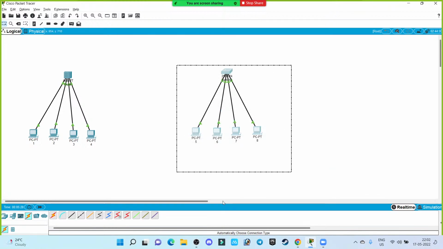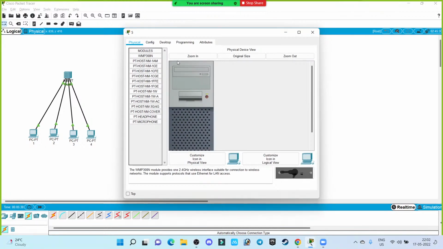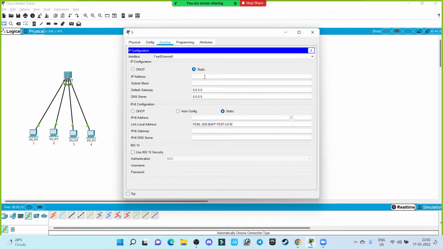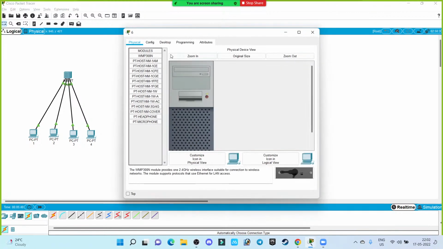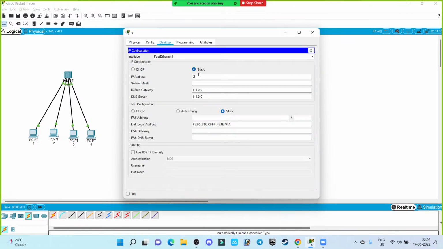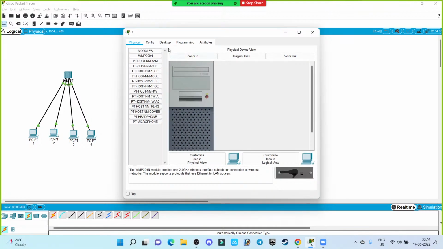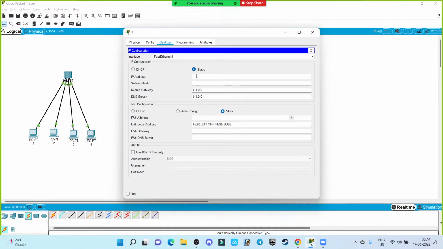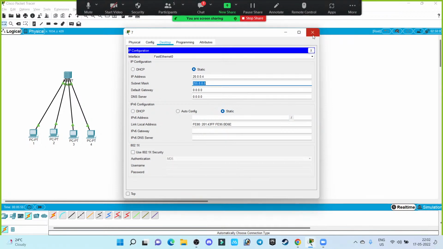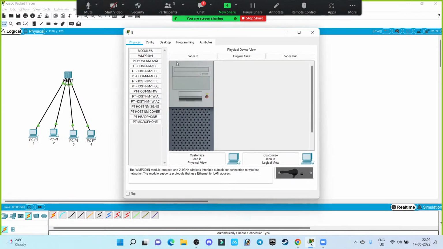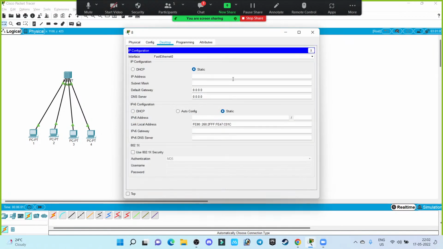And now this is another network. All right, so let's go to PC number 5, Desktop, IP Configuration, and enter the IP address here: 20.0.0.2, 20.0.0.3, 20.0.0.4, and 20.0.0.5.